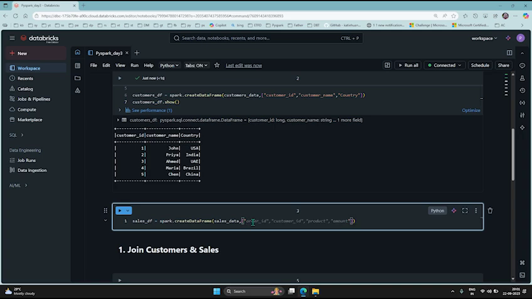For sales data, we have order_id, customer_id respectively, some product_name, and an amount column.